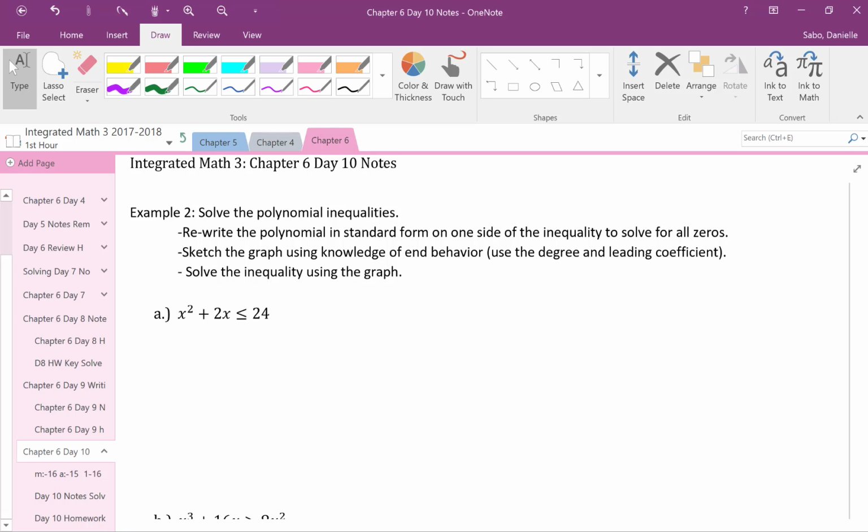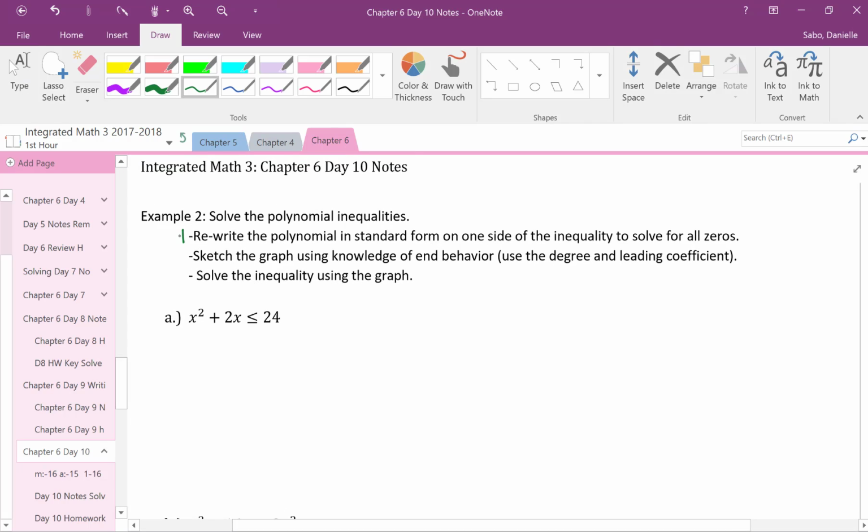Okay, so there'll be one like this on your exam, and I want to make sure that you are aware of how to do these problems. Again, you can always check your answers in the calculator. However, we want to see your work with the factoring. So this is the first step. We're going to rewrite them so that we have 0 on one side of the equation.